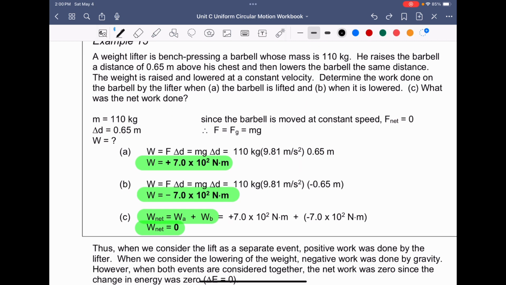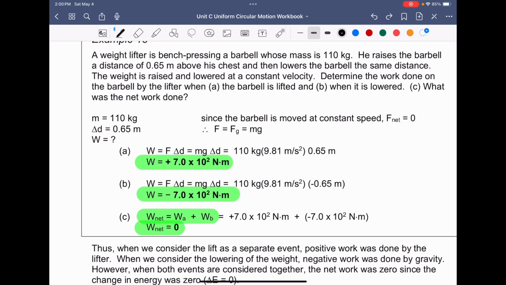And I'm going to just write that as a note here below. When we look at this, the change in distance is equal to 0 meters. And if your change in distance is equal to 0 meters, you better have zero work done, because by definition, work is equal to force times delta D. And if no distance is covered, all that work that would have been done throughout the problem just returns you back to the actual 0 point, or to your reference point, and it doesn't matter.